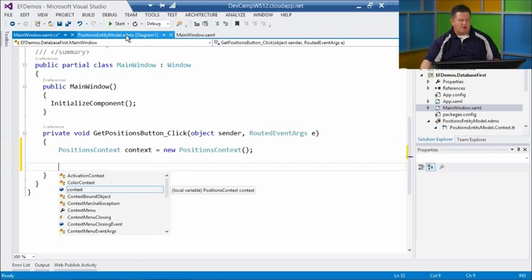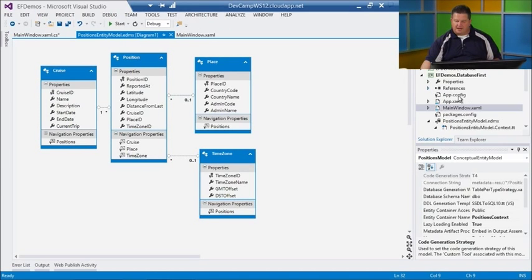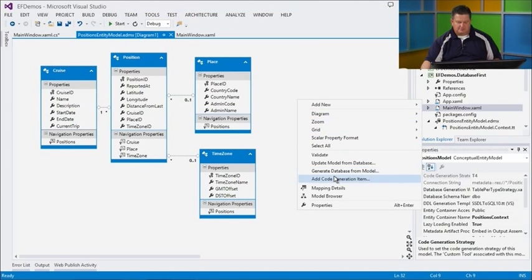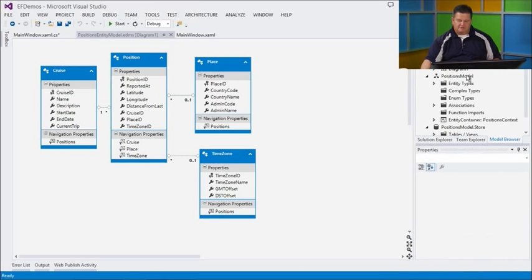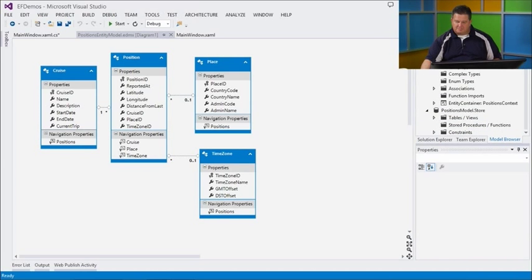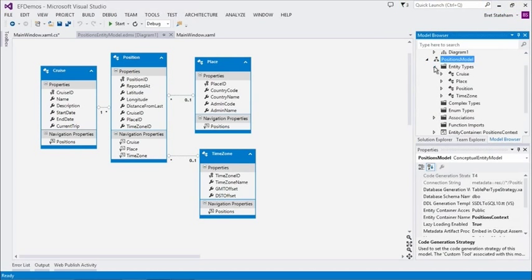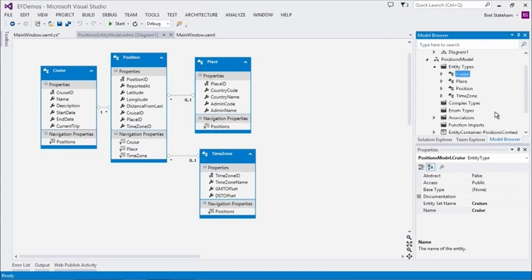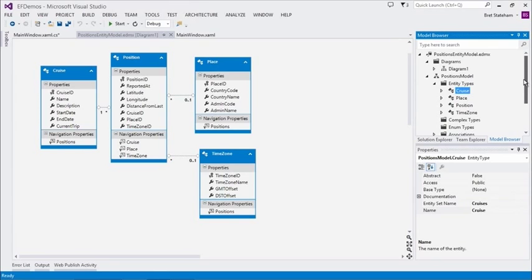If I go back and look at that model, in fact, I can go to the model browser. This is sort of a little tree-based view of my model over there. You'll notice that I have, again, this positions model over here. There's these entity types, the cruise, etc. And then as I come down, why am I not finding what I want to find there?